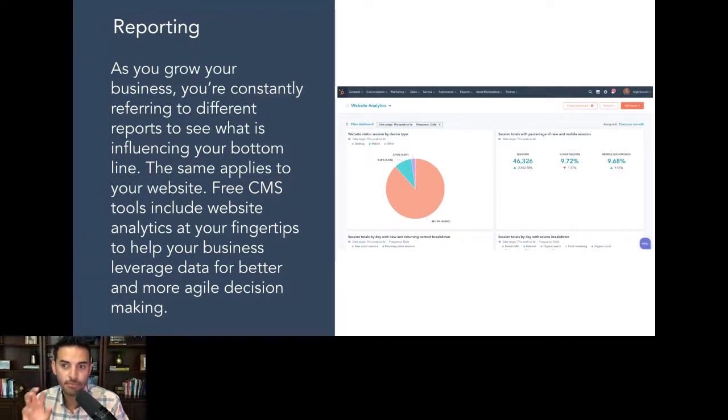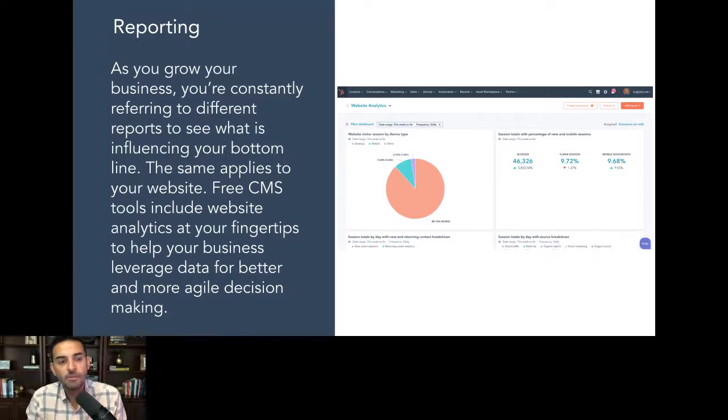So the same platform that HubSpot uses for these other hubs is used for the web analytics, and it's included for free on this version of the CMS. So, very helpful. Obviously, you can and should have additional analytics coming from other tools like Google Analytics. But even if you don't know how to set that up, your HubSpot pages will have that information already from the moment that you launch a website.